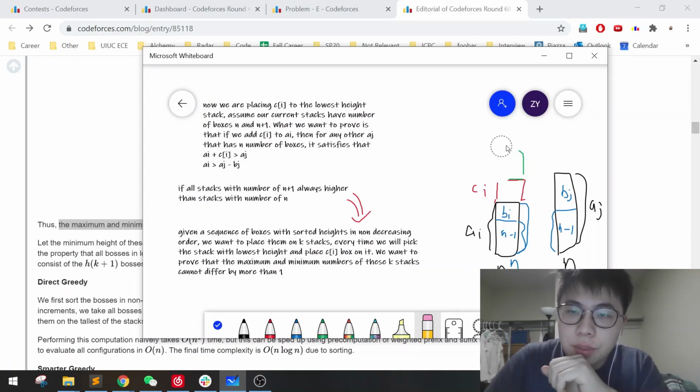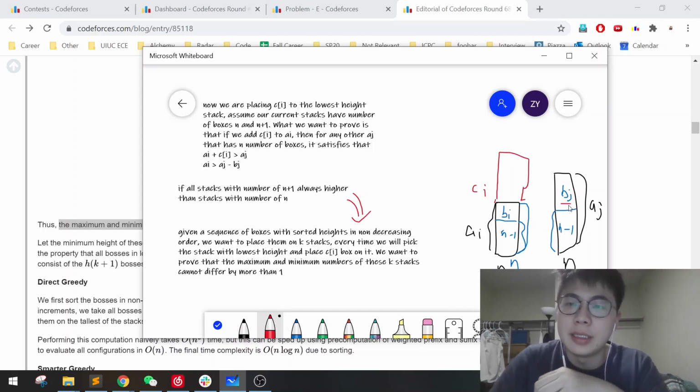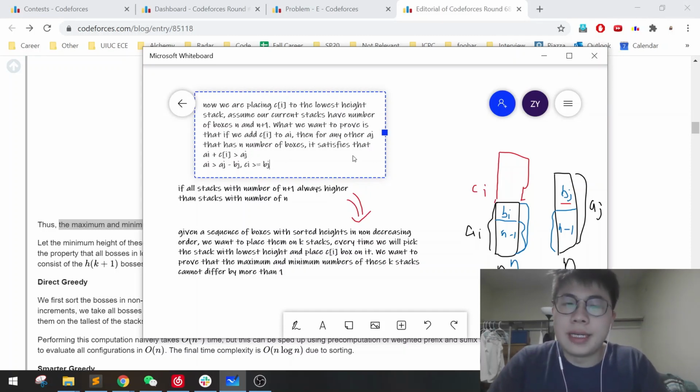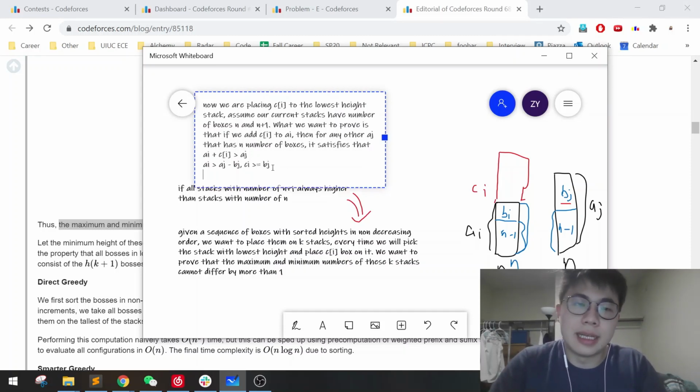Another thing is that since Bj was placed previously than Ci, Ci is greater or equal to Bj. Then if we add them, we can see that Ai plus Ci is greater than Aj.